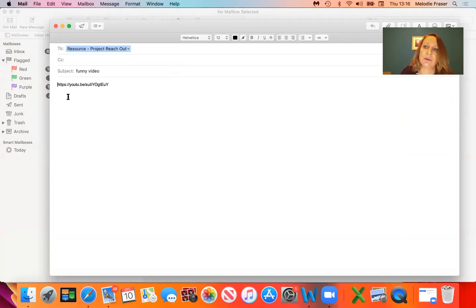Now what I'm going to do here, I really don't want to interfere with this address, because if I do, it won't be that address anymore and it won't work. It basically has to be exactly like that. So what I'm doing is I've clicked at the beginning of the address there, and I'm just pressing enter or return a couple of times, and then I'm clicking back so that I'm back up above it again. You can see my cursor flashing there. It's not touching the address there.